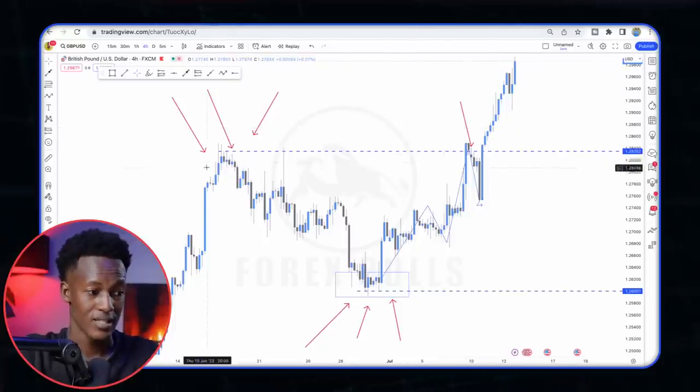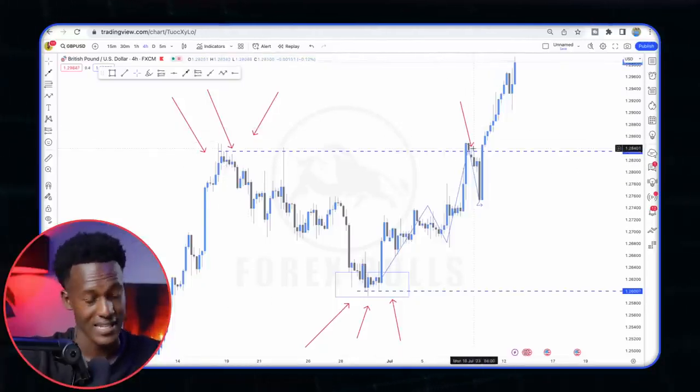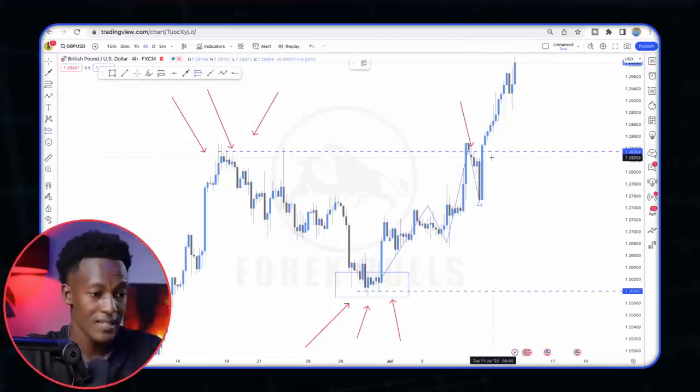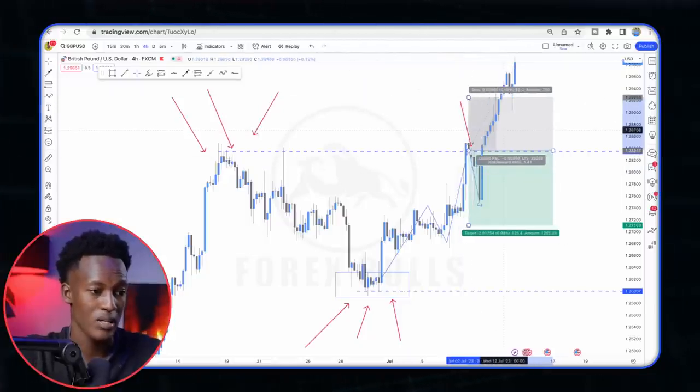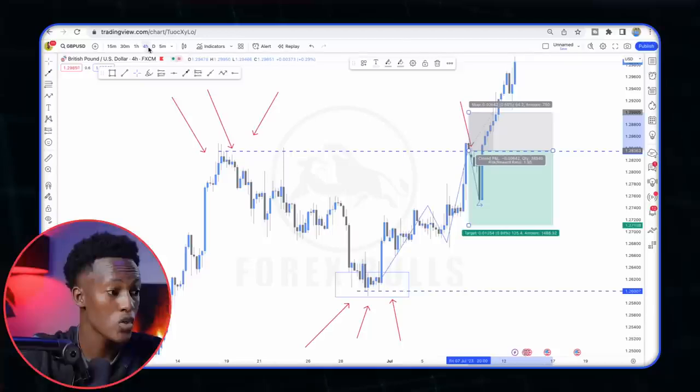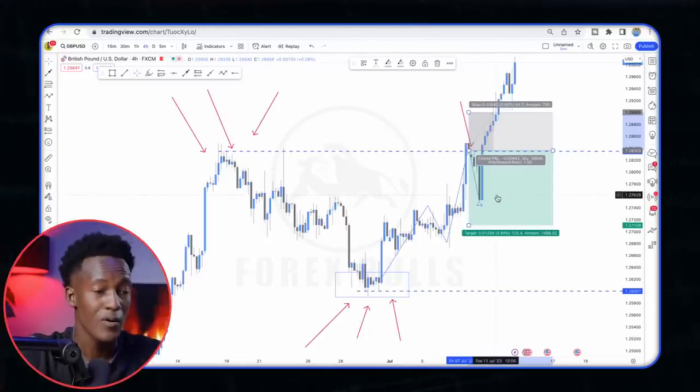But since this level had been respected a couple of times, 1, 2, and now this being the third time, you could have taken a sell right around here with a stop loss somewhere around here, with a take profit of about 1 to 2. And yeah, it could have worked out because remember, we're on the H4, it's a bigger time frame already, but then after with a big push phase. So we actually took the same trade and it worked out. So you can always mark out for the reactions at those levels.